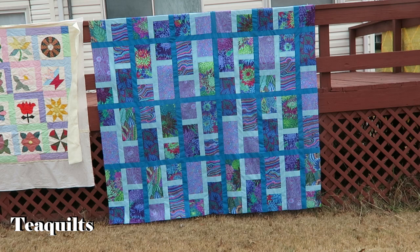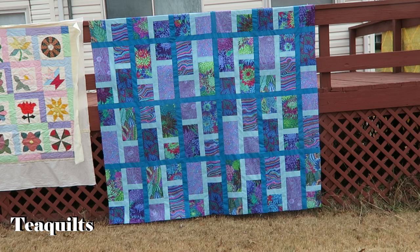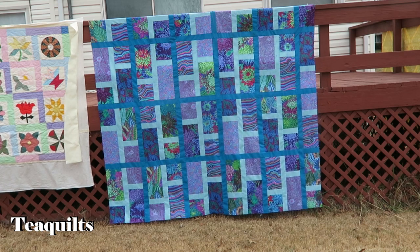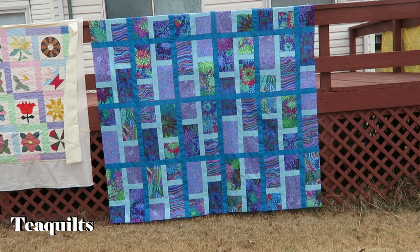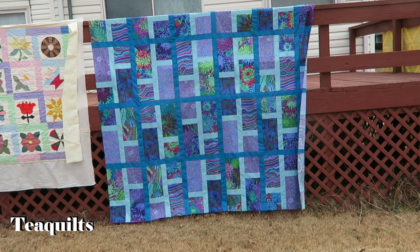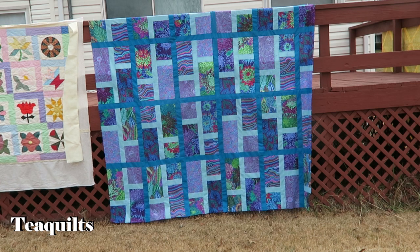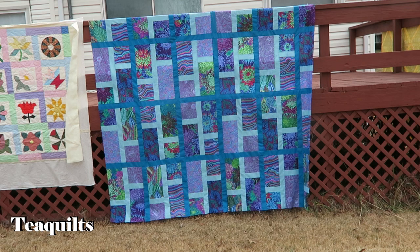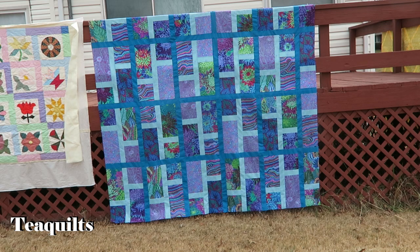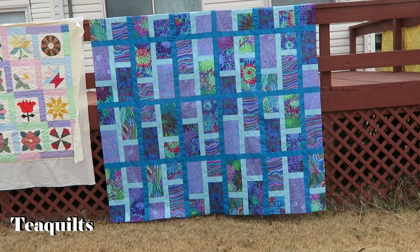My scrap club did this about four years ago and I was late getting mine done, which is why I'm doing it now. I did make my sections bigger and changed the setting of the design to make it look more like windows. They used the same color sashing throughout, but I used two different sashing fabrics. These are the K-Fastik fabrics that I got from Judy, and I do have one more print she gave me that I'm going to use for one of the borders.